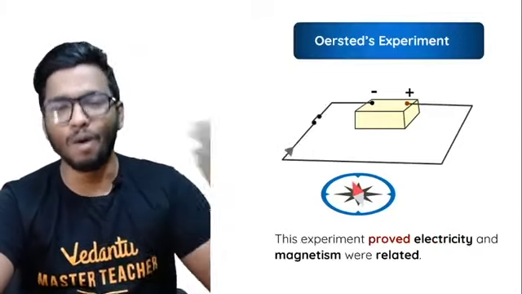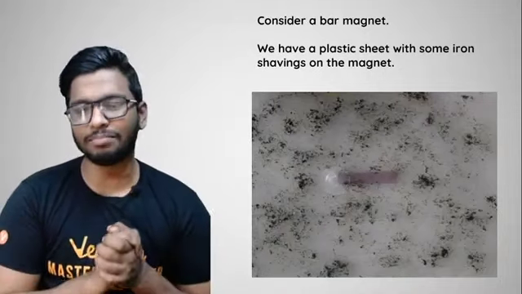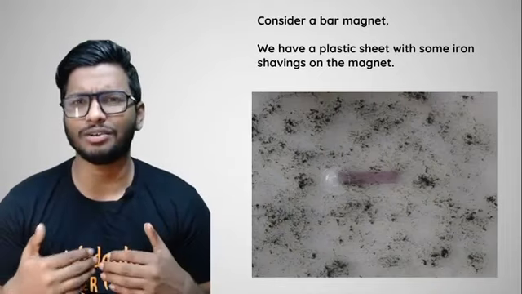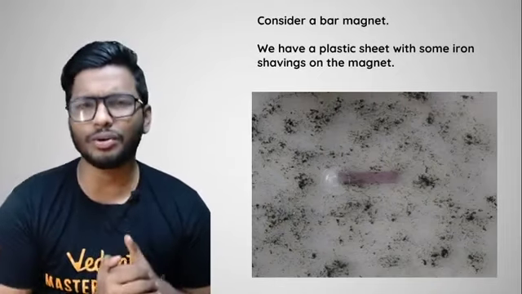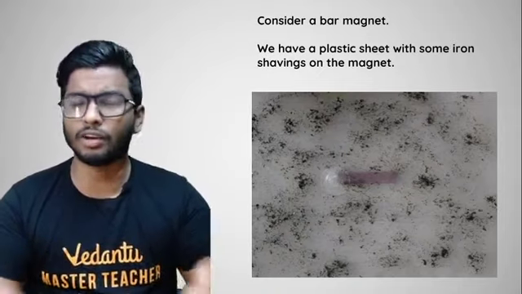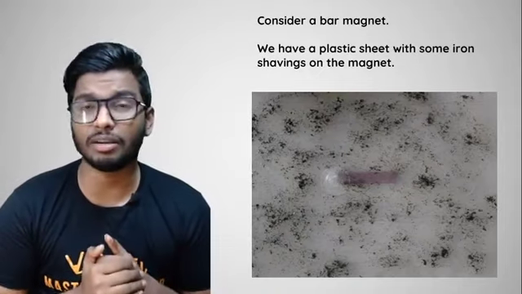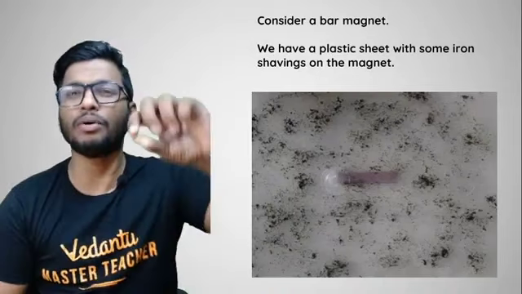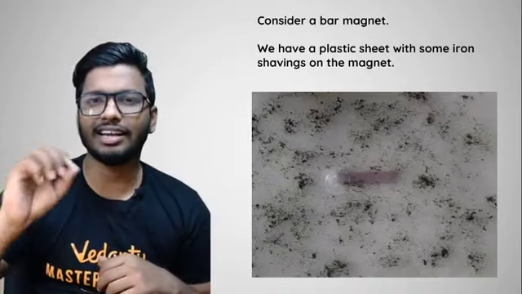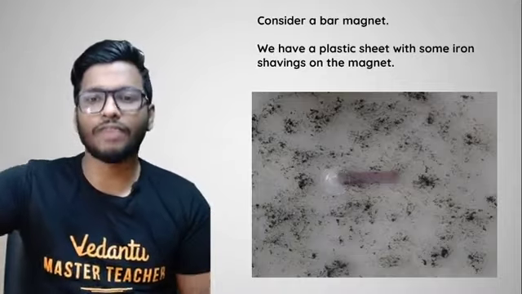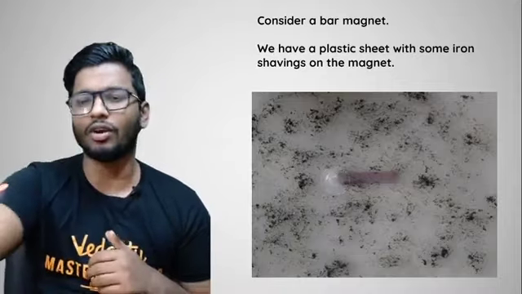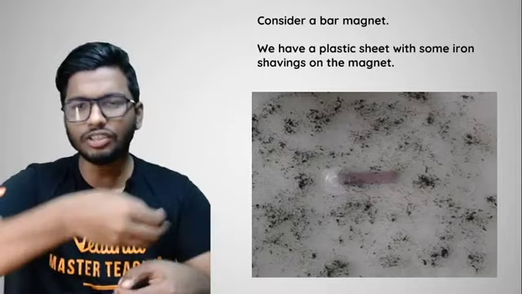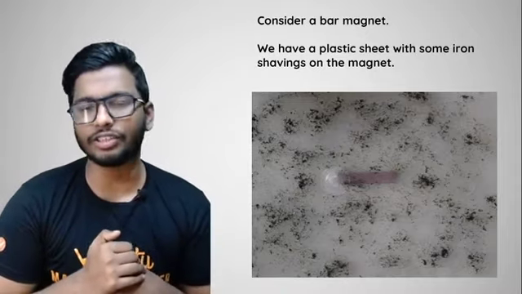Anyways, let's move ahead and understand a very simple experiment. This is something that one of my teachers had shown me when I was in 10th grade. So this is what you do. You basically take a simple sheet of paper. You can take a paper, or here in this case they've taken a plastic sheet. They took some iron filings, like powdered iron. It's just iron filings you take, or you can call it iron shavings. You take a simple bar magnet, keep it under the plastic, and just spread the iron shavings around it.